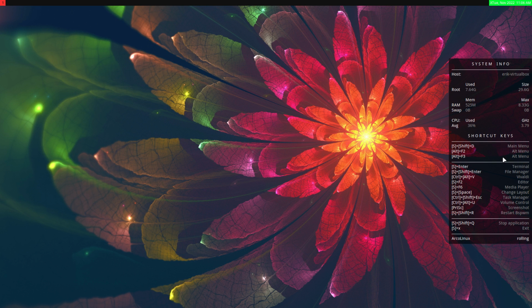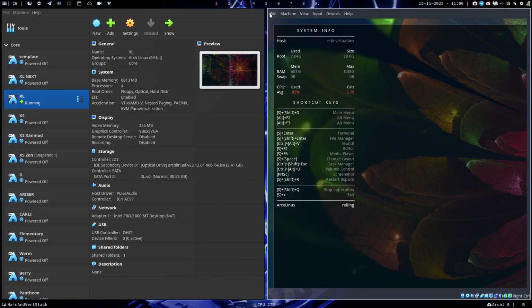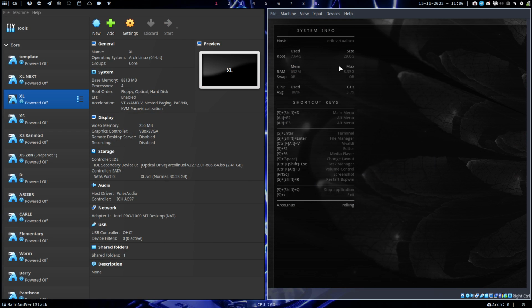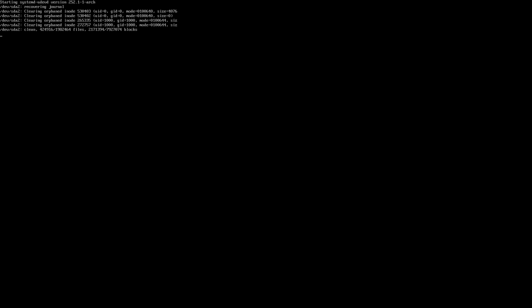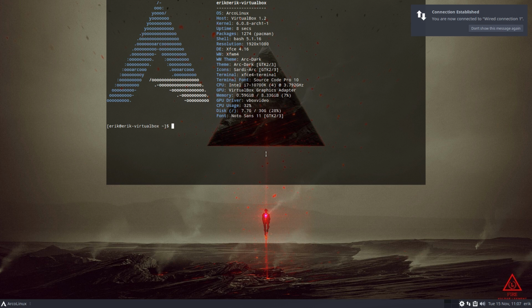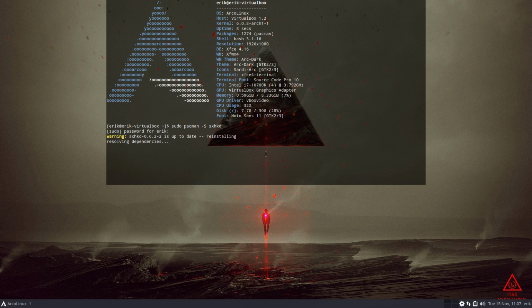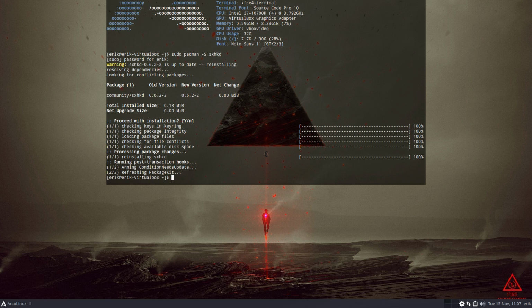The autostart is there. But key bindings. Sexy hotkey daemon. Let's see if it is there. That's a pity.